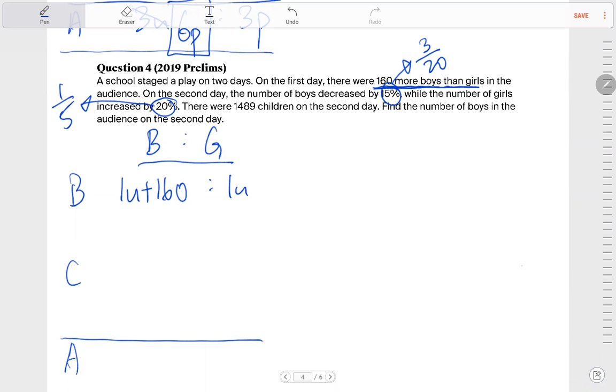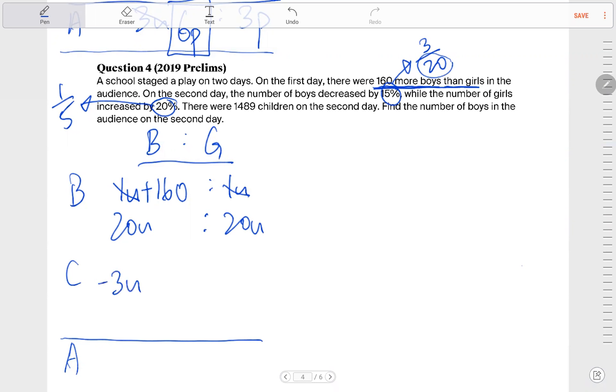So I would then be required to restate the ratio, the units, into a number that allows me to apply the change in terms of fraction. So right now, the denominator of the boys is actually 20, right? So it will be safe for me to restate this to 20u and 20u. It still remains as plus 160, remember, because girls can be anything as long as boys has the same number of units plus 160. Okay, so now that we've restated the ratio, let's apply the fraction. So 3 over 20 of 20 units, of course, it means minus 3 units.